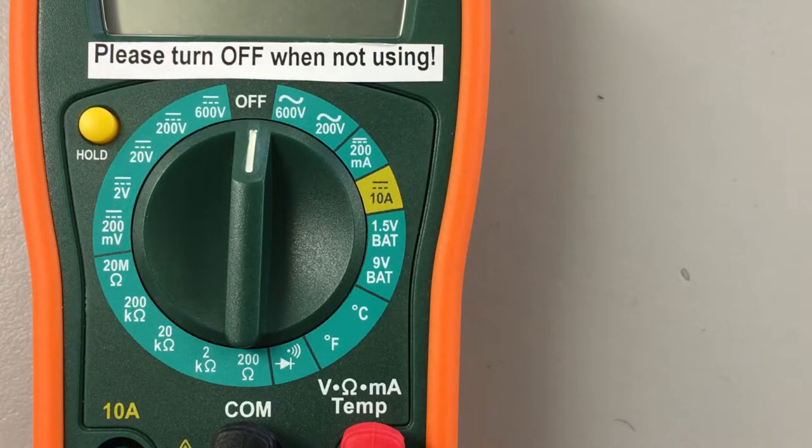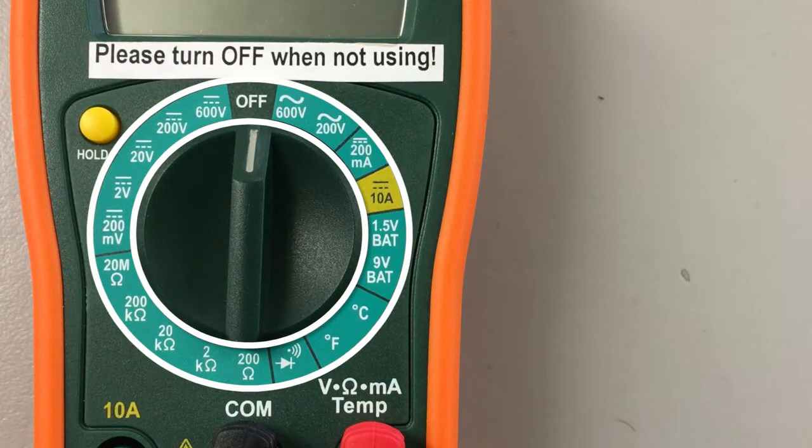The numbers on the dial indicate how large or small of measurements you are taking. It is a good idea to calculate a theoretical value for your measurements before getting experimental values so you won't have to guess which scale to use.